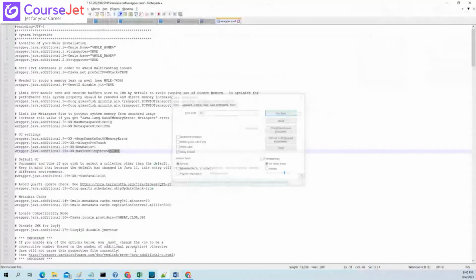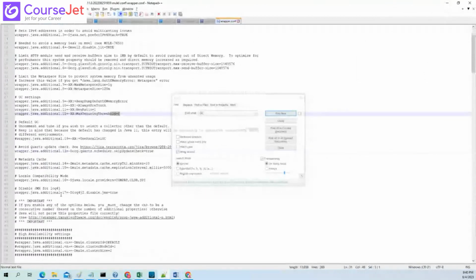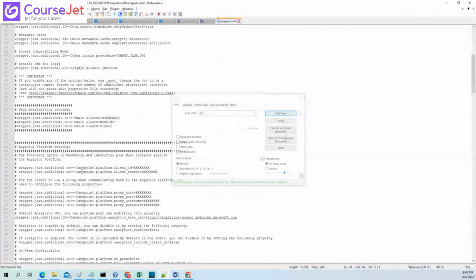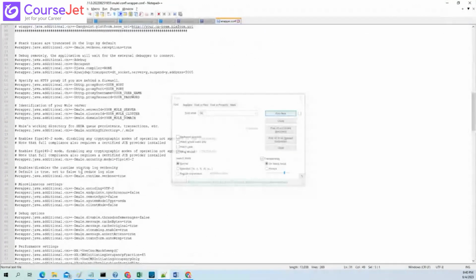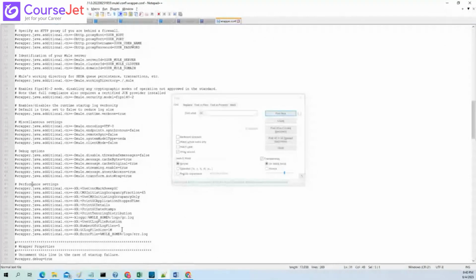You need to check this by yourself. So everything is just related to this file, how you can do the performance tuning and all. Performance settings are also there. See, the CMS thing is there.